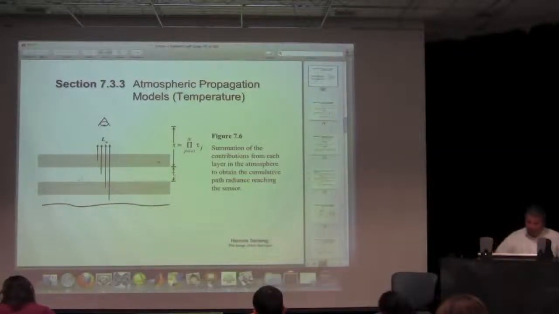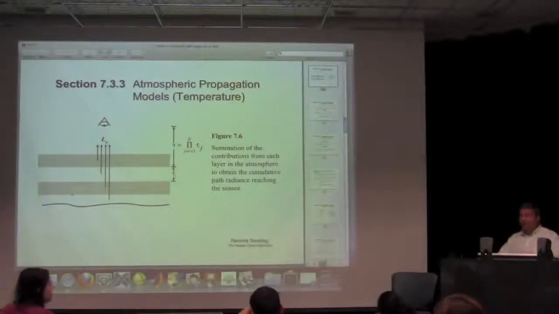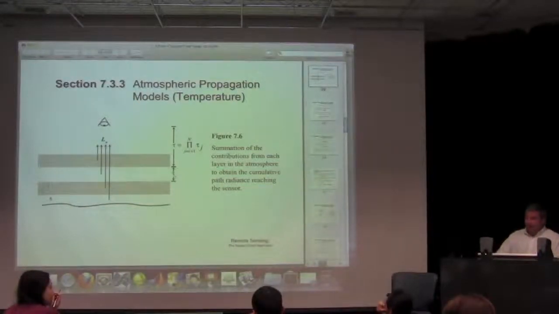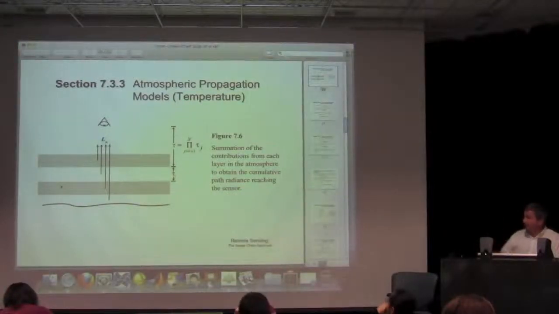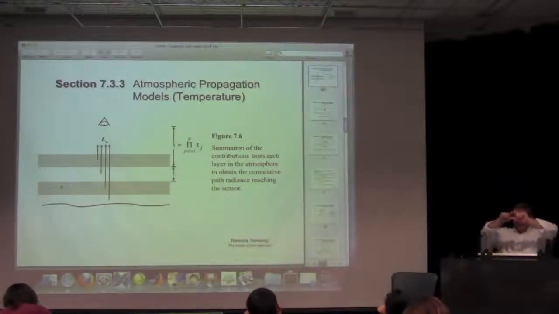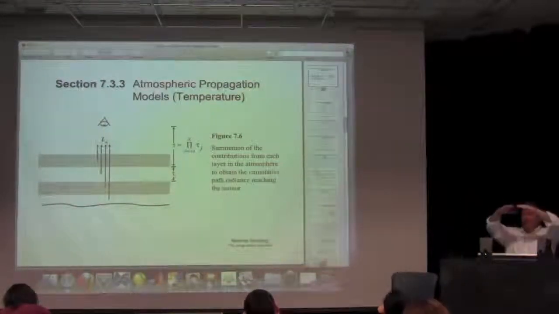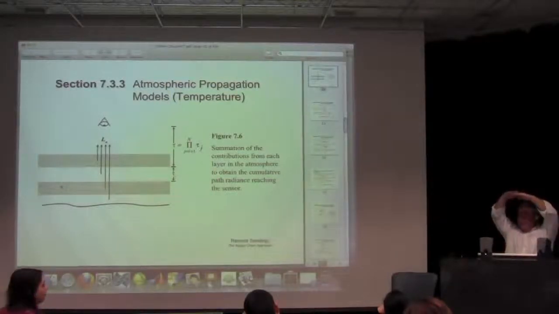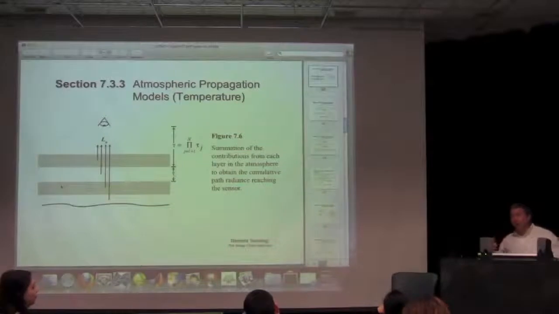Right? So in other words, in this layer right here, the number density of oxygen, the number density of nitrogen, the number density of carbon dioxide molecules, they're all constant within that layer. Okay? And the temperature, the pressure, and water vapor concentration or water molecules that are in there are also constant within that layer. Right? So it's almost like you form this atmosphere out of little bags that you could fill with a certain amount of gas and then stack on top of one another. That's what would form the atmosphere.